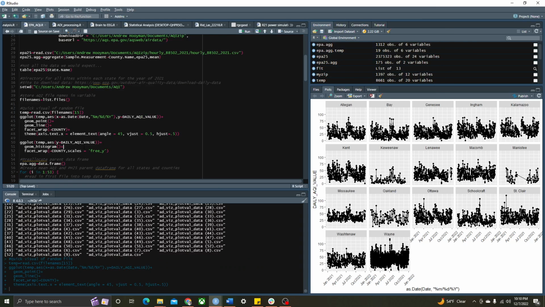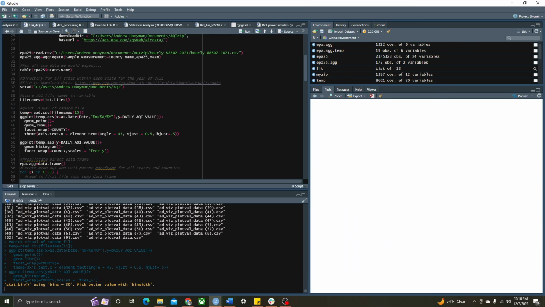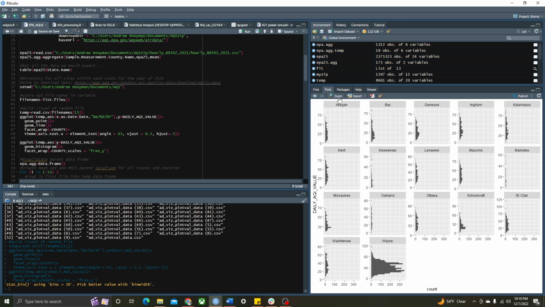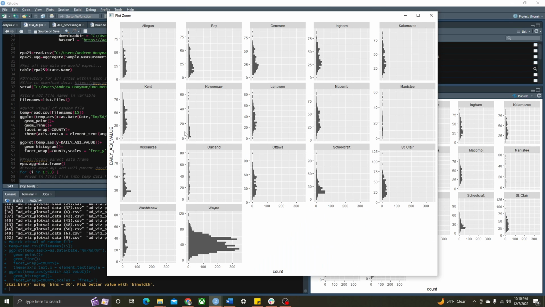If we were to look at this data as histograms, I don't know why it's like that, but nevertheless, we can see that they're pretty normally distributed, although some of them look pretty uniform, and maybe some of them are a little bit skewed. So you have to figure out if taking the mean versus the median of these types of data across this year time frame, or however long of a time frame you look at, is really the best thing for you.